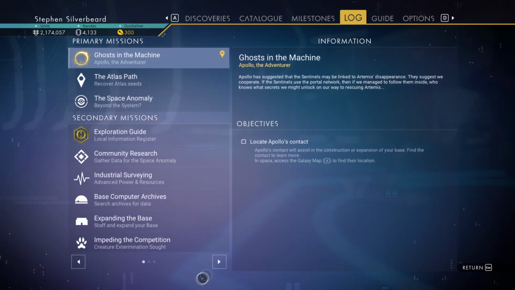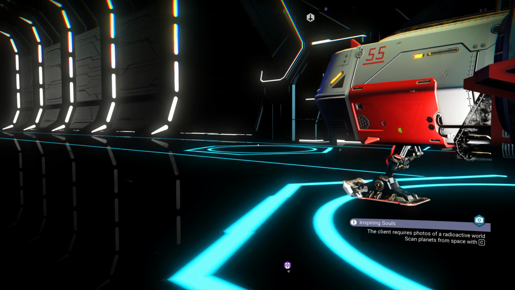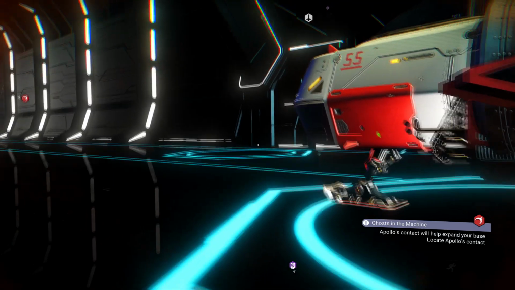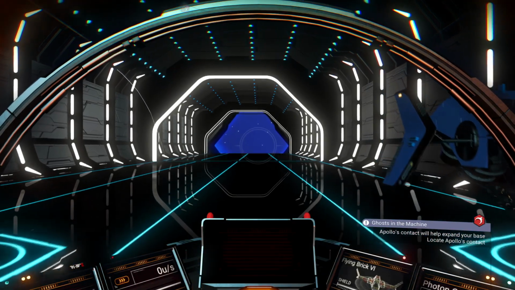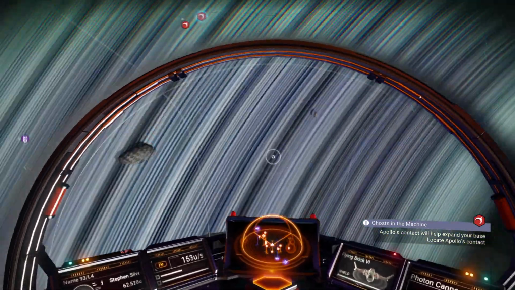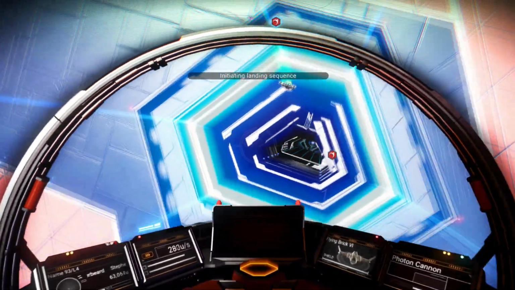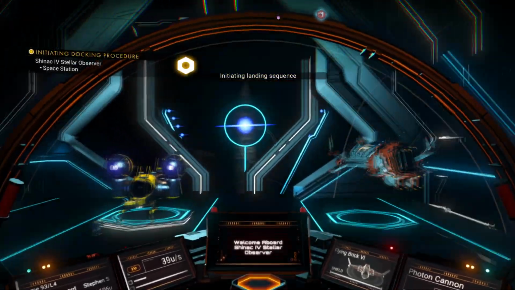What missions have I got for taking pictures? Right, we got radioactive world. Back here. The only one I've got. I want to do the ghosts in the machine though. If you find a radioactive world while we're at it, that'd be even better. Something tells me I'm not doing very well today.